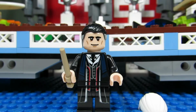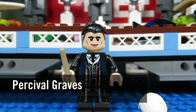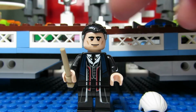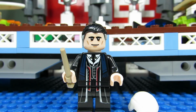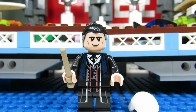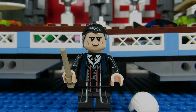And lastly, the minifigure everyone's going to be looking for because there's only one per case. This is Percival Graves or Grindelwald. Percival Graves, you're going to be looking for the two hair pieces that feel exactly alike. They're smooth. And that's basically it. Just look for the two hair pieces. You might mix it up with Mad-Eye Moody because he also comes with two hair pieces. But these hair pieces are exactly alike, so they'll feel very similar. Plus, Mad-Eye Moody has the staff and Percival Graves does not have a staff.